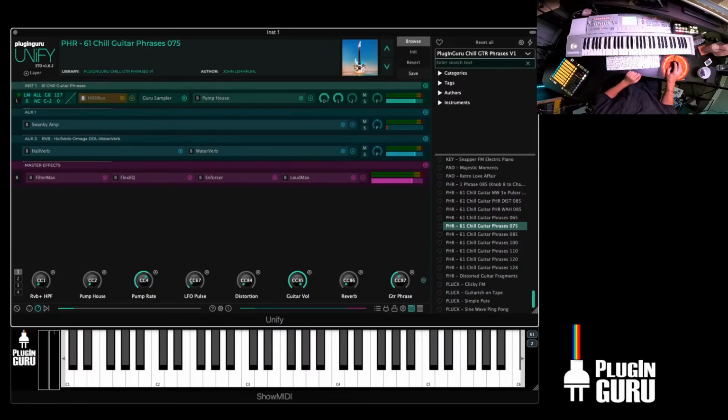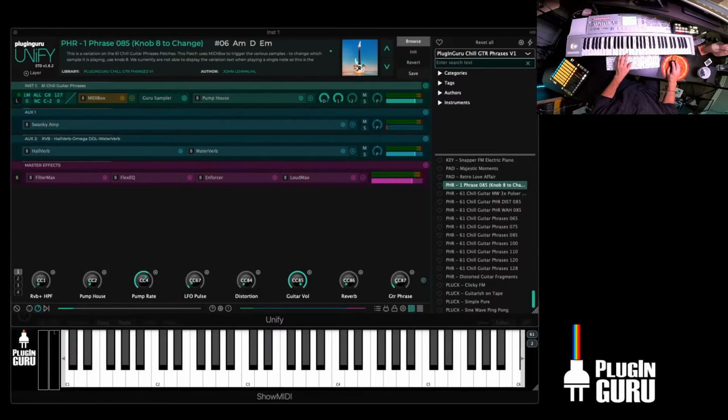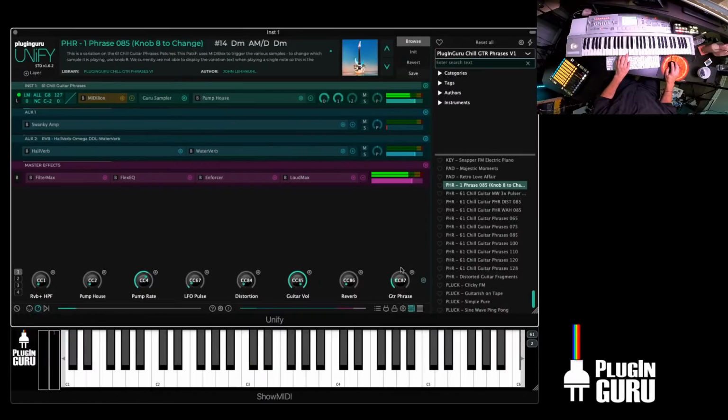Where can we change the chords which are displayed? There's one right here called One Phrase, which is set up to let you cycle through the chords. What this is doing, let me explain, is calling up the chord progression in the sample that you're going to hear when you play a note. And if I was at 85 instead of 75 beats per minute, then it would cycle. If I spin this to another phrase, it's a different sample. This sample has F minor to E flat. So you know what to play.